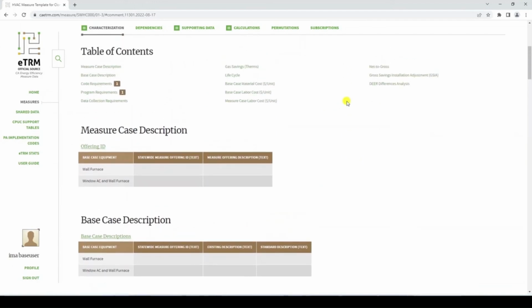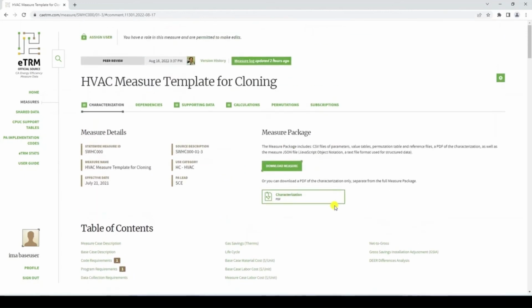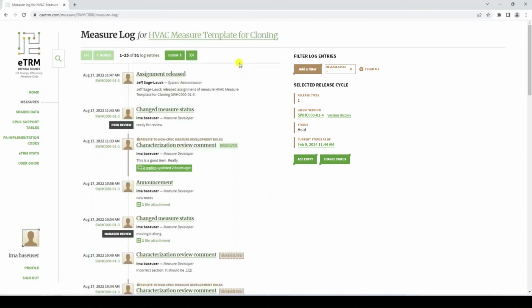If I want to get that back, if I didn't really mean to hit resolve or something new has come up and I need to bring it back up, in order to get back to that comment, I can go up to the measure log, click on the link, and then look for that review comment. Again, this is where a filter might come in handy, but I can see that it's right here, so I'll just click on that.